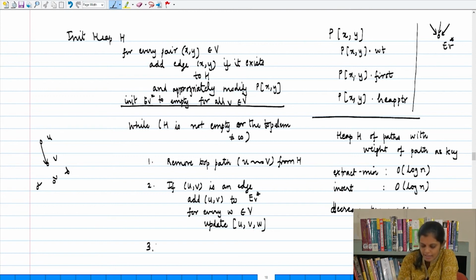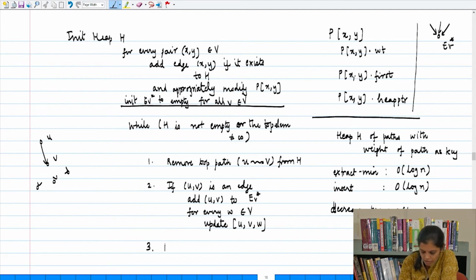So now what case is left? If UV is an edge, we have told how to process it. What is the case that is left? If UV is not an edge, that is, it is a non-trivial path. Actually, this will happen irrespective of whether it is an edge or not. We will not check if UV is not an edge. This will happen irrespective of whether it is an edge or whether it is a path. For the edges, we have processed things separately. For the rest of the things, for every other path.